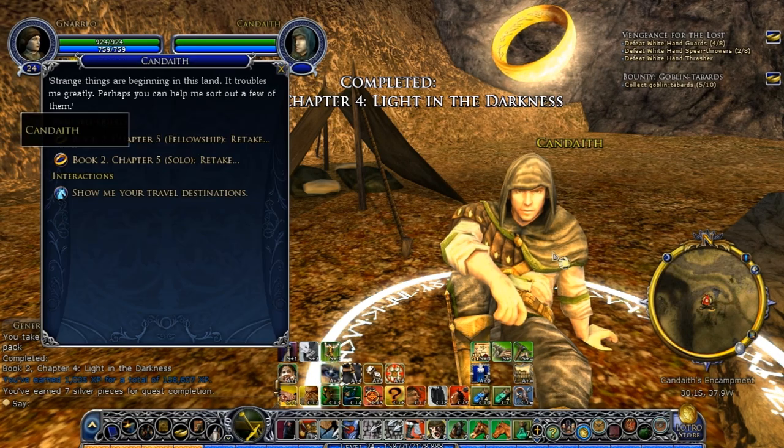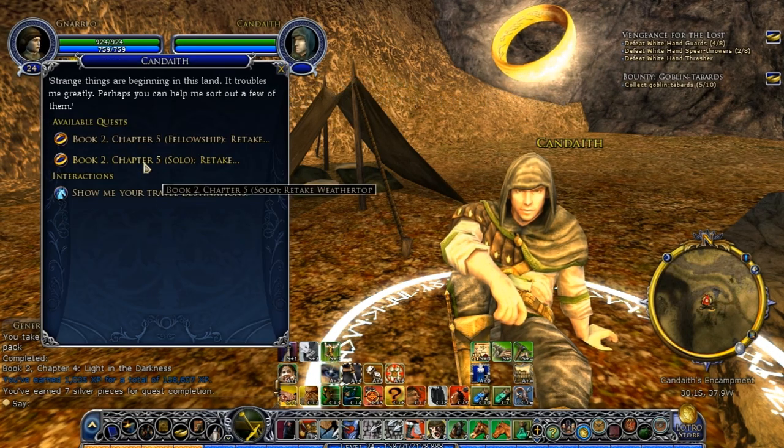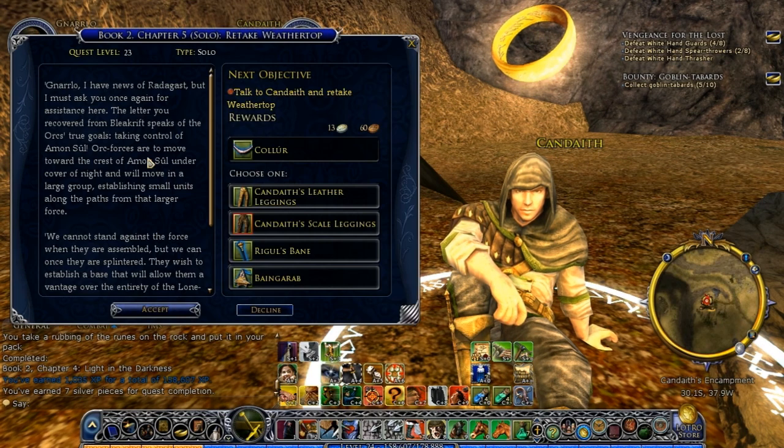Alright, let's see if he gives us chapter 5 now. Okay. And we have retake Weathertop, which we can take either as a fellowship or as a solo. How can I be of service?